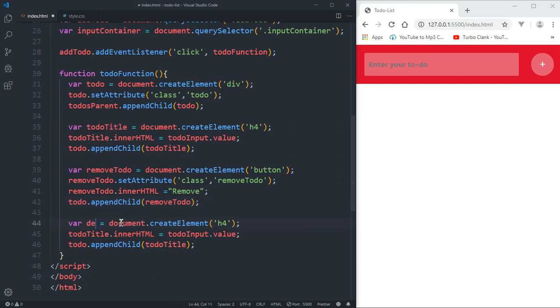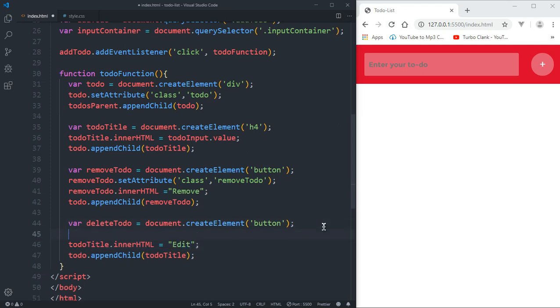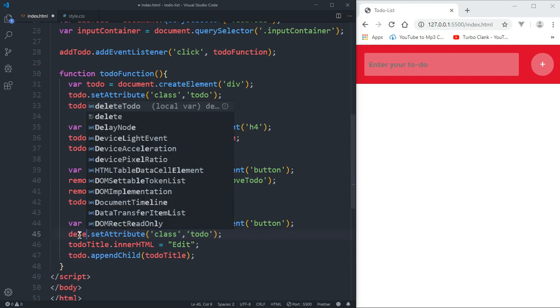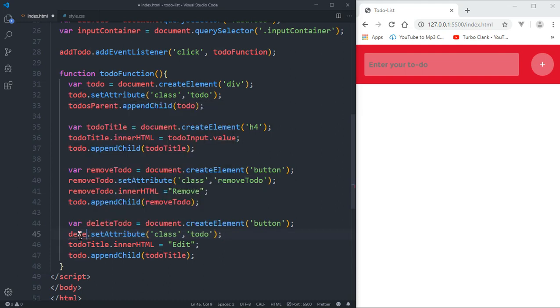And right here we need delete to do, and we want to create a button here as well. I know this is time consuming, but this is also part of the script, but we have to do it. Here it says edit, and we want to paste in the class which we copied above. Delete to do.